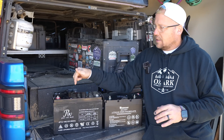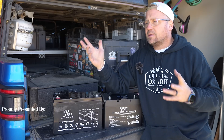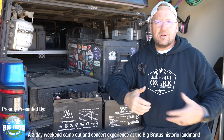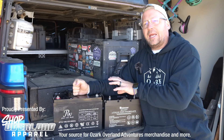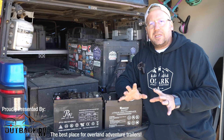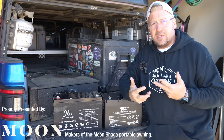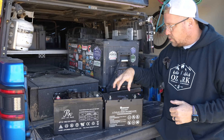The main issue is this is a lead-acid AGM battery, which is very common and very popular. But when you're talking energy storage for your rigs, your trailers, your overland travels, van life, whatever, there are some major downsides to going with an AGM lead-acid battery versus this one, which is a lithium iron phosphate, or LiFePO4 as it's abbreviated. I thought I would make this video and just go through the differences between these two battery types, and why I am switching from the lead-acid AGM to the lithium iron phosphate.